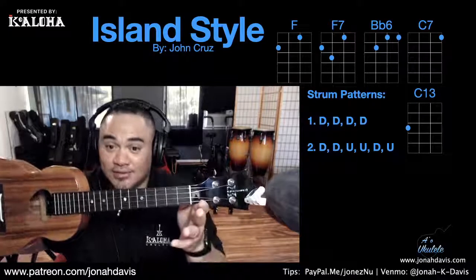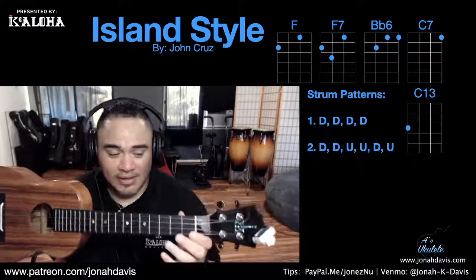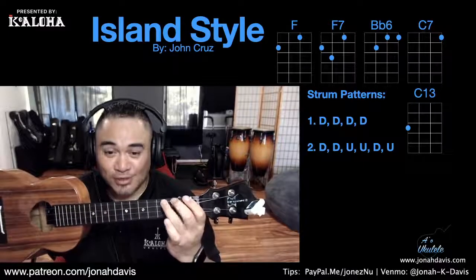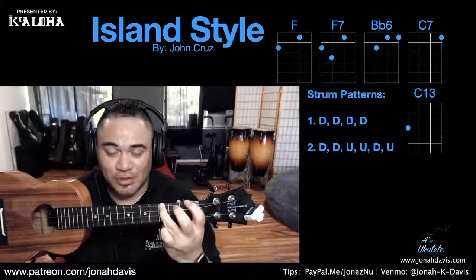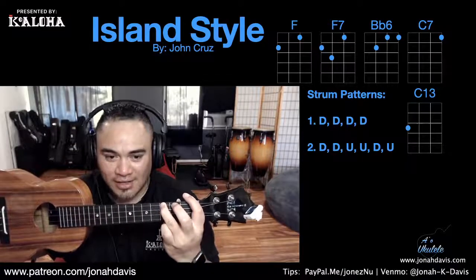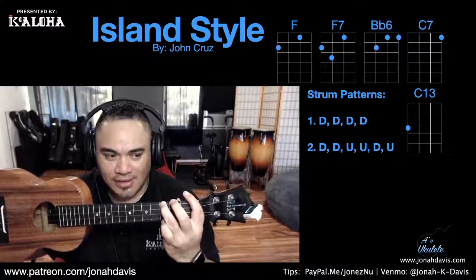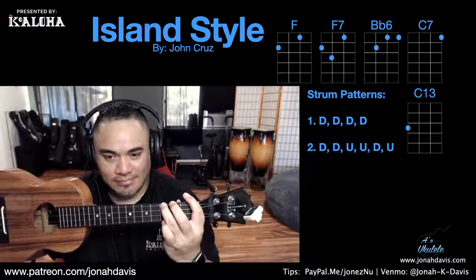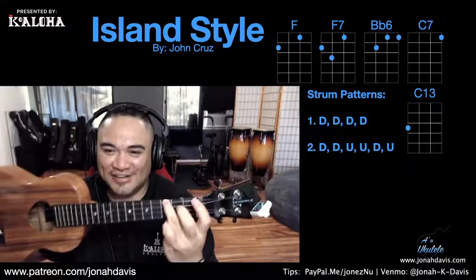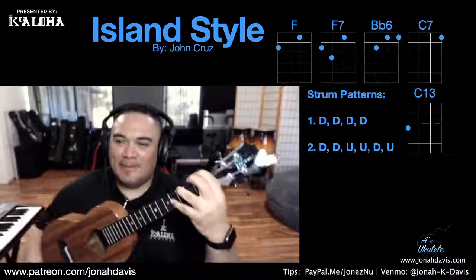Again, special shout out to my brother Aaron of Hawaii Music School for telling me the name, because I've been using this chord for years and I didn't know what it was called. And I texted him, I was like, brother, what is the name of this chord? And he was like, oh, that's a C13. I felt like I should have known that, but I didn't. All right, so that's a C13.